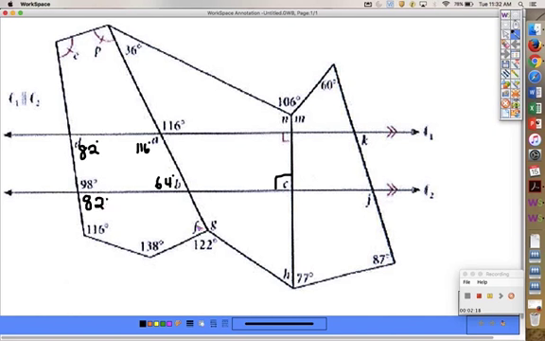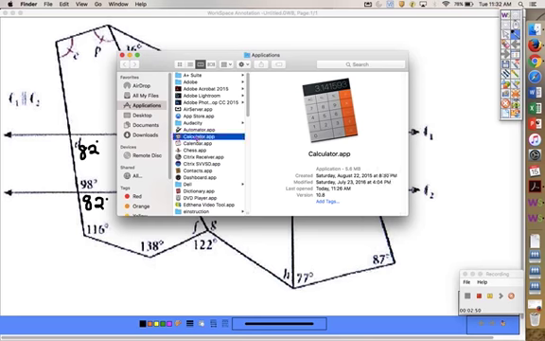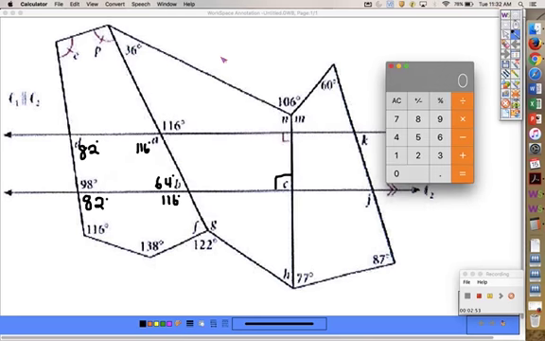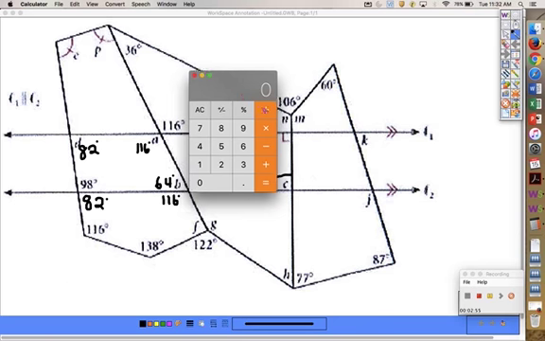How large is this angle? Don't say 82. Don't say 98 either, that's weird. It's 116 degrees. Where did I get 116 from? Either the alternate exterior or the corresponding angles. Now I need my calculator again because these numbers are getting kind of spicy and I don't need to make a silly mistake. How many degrees in a five-sided object? 540 is correct. I'm going to subtract 82, subtract 116, subtract 138, and subtract. Interesting that those were congruent. They're not congruent because of any special reason, just by happenstance. And F is 88 degrees.